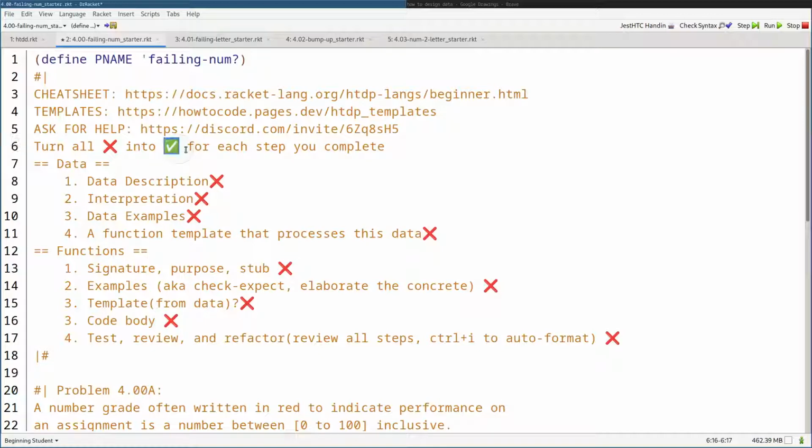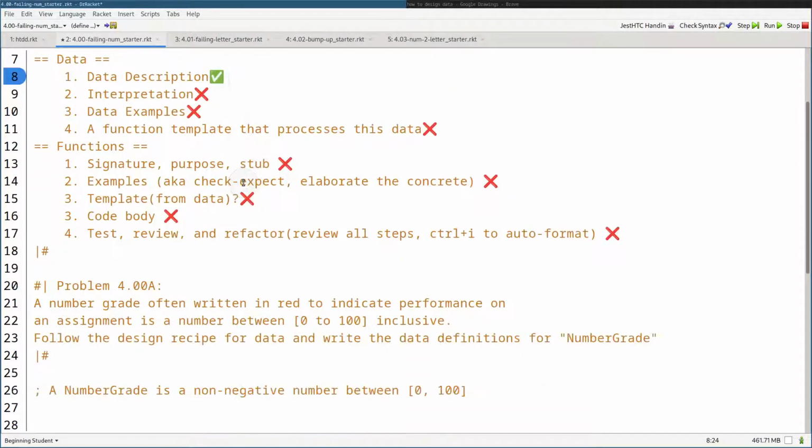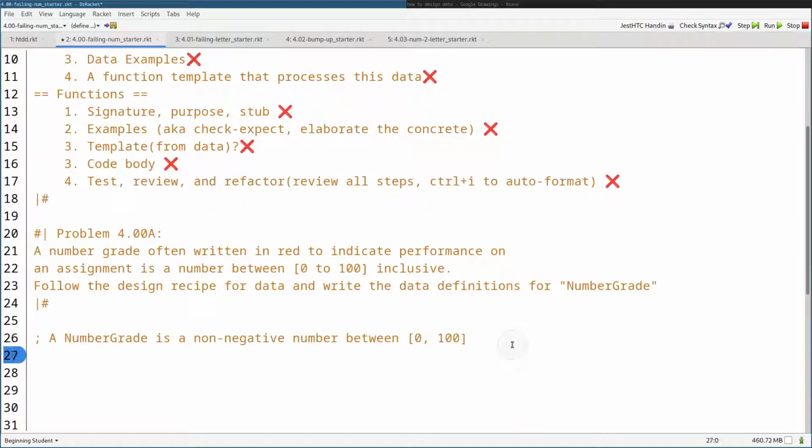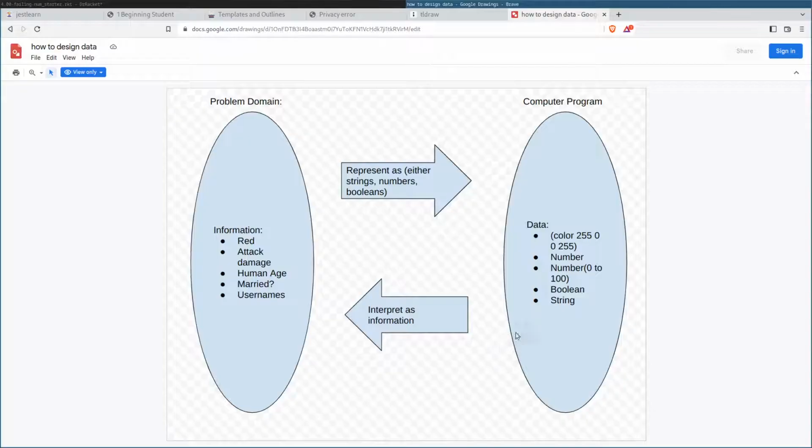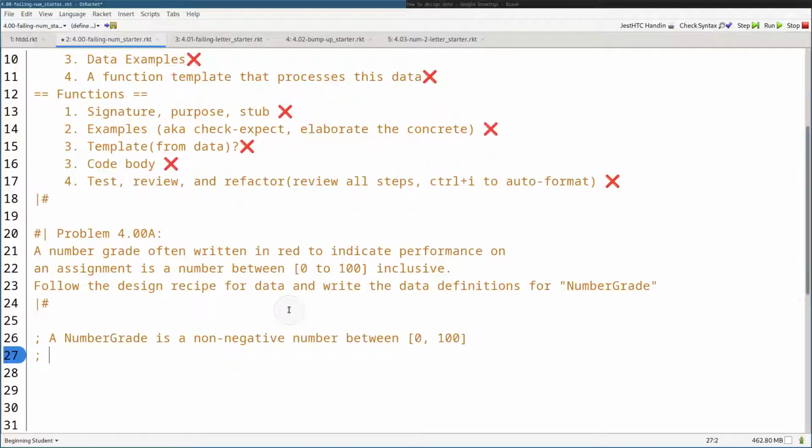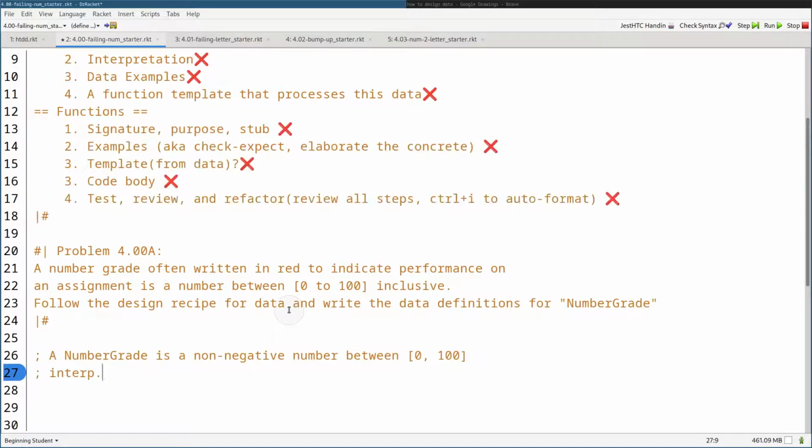All right? Next is the interpretation. So that means that we go back to the diagram again. We have to transition from the world of data back into the world of information, right? What human world value does this data provide, right? So it's just another comment right below it, a short description of what it means.